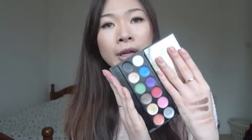So let's get on to the very last palette of the permanent shades that I have. The last one is the primer palette. Sleek says it's a colourful primer to use underneath your normal eyeshadows. However, I wouldn't recommend these simply as primers. I do think you need a separate primer because they don't hold down the eyeshadows and the crease. But the colors are nice. They're not as pigmented as the powder eyeshadows, maybe because they are primers anyway. So this is the purple one. It's still nice, but you do have to really dig your finger into there to get a good swatch.